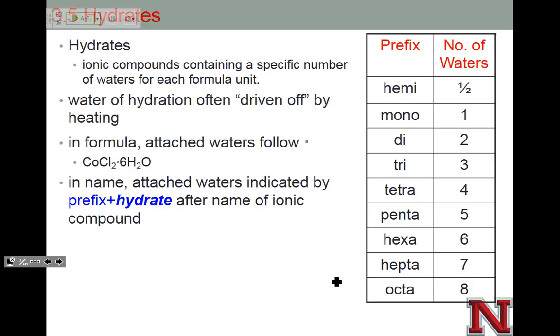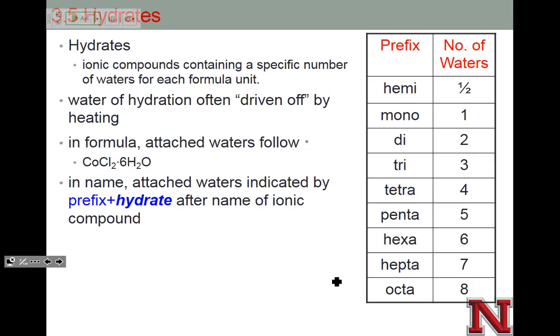Most of these aren't very hard to memorize. You already know mono means 1. That's not new. Di means 2, tri means 3, tetra means 4. Again, not new. Penta means 5. You've heard of pentagrams. You know it's a 5. You've been in geometry. A lot of these are coming from geometry. Hexa and hepta are the biggest ones I find students mix up. Hexa is 6, hepta is 7. So 7 has that P. Remember, 6 has an X in it. So hexa, you can kind of remember that, the X's.